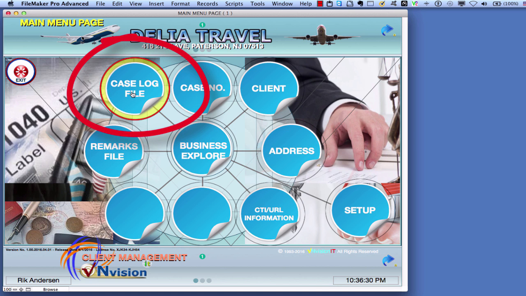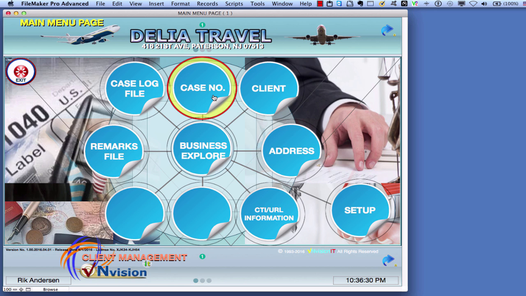And we also have what we call a case log file. That is, if a case will be given up after a while where a customer hasn't shown up for a while and we want to reuse a case number, then we can file all case number or all client case number combinations in the case log file, but I'll get into that a little bit later. But what is important is that these are the menus.